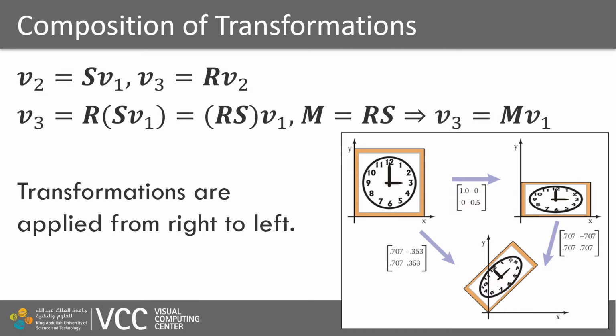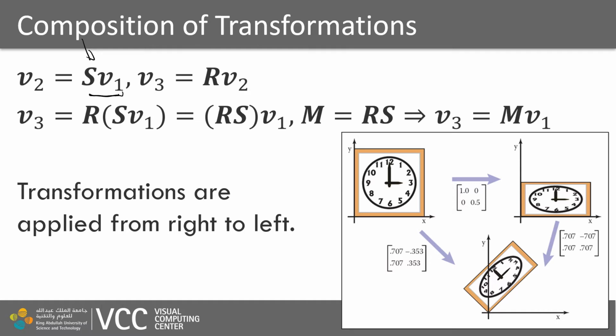Now, we have so far performed just one operation, either shearing or rotation or scaling or reflection, but you will believe me that after we have transformed the point, we can transform it again and again and again. So what does that mean? Imagine that we have transformed one point, V1, by a matrix which corresponds to scaling. S corresponds to scaling here. And this will be the point V2. So our transformed point V1 will be point V2.